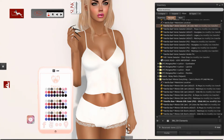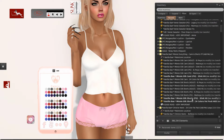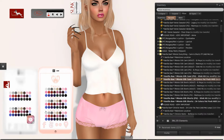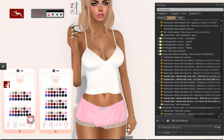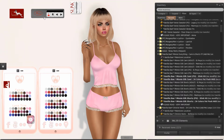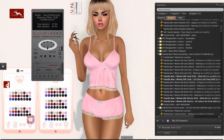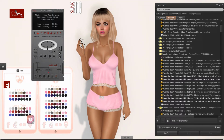Okay, it's just really cute. Let's go with the pink. There you go. And you've got the lace trim, you've got the ribbon, and you've got the fabric. So that's just the HUD for the top, the shorts, and then you've got the HUD for the top. I'm kind of in love with the idea that I can change the trim like that. That's really cute. And I could do the alternate this way. Or have the matchy matchy. See, that's adorable. I would wear that all over the place, and they look fantastic, and they fit the body beautifully. No alphas, just gorgeous. Thank you, Vanilla Bae. I love it.